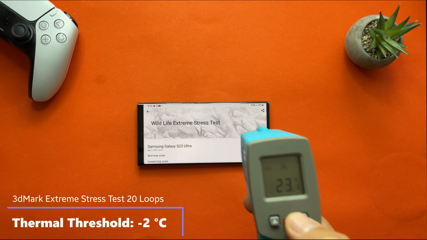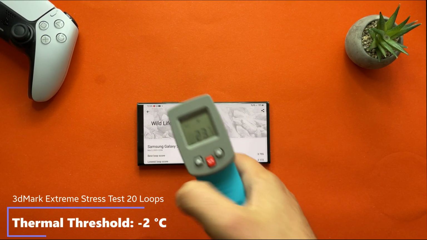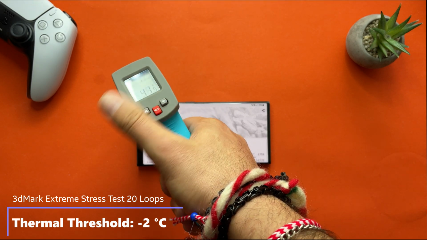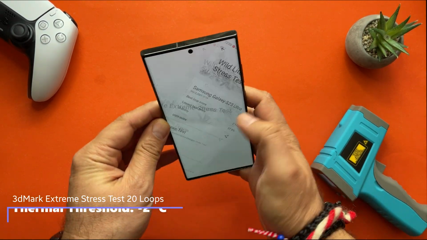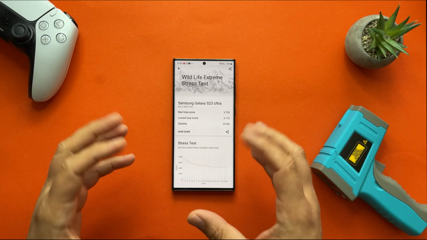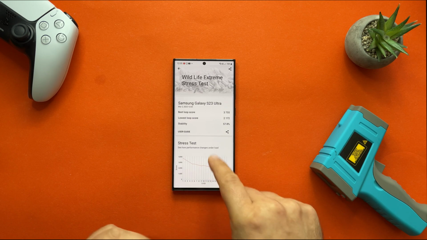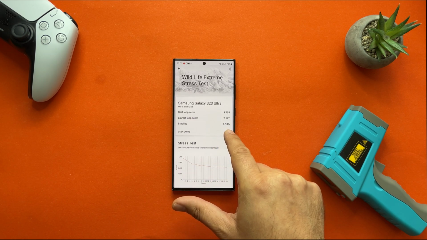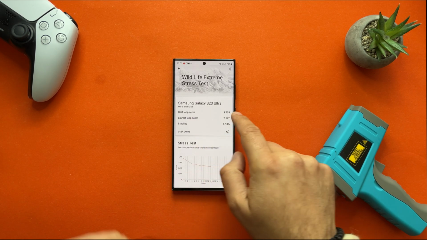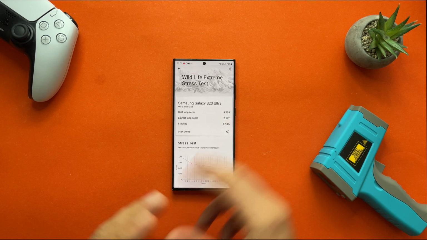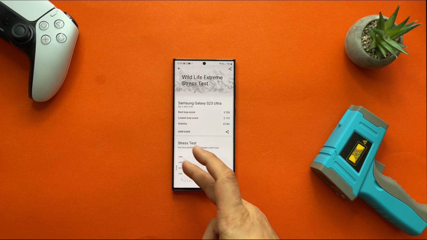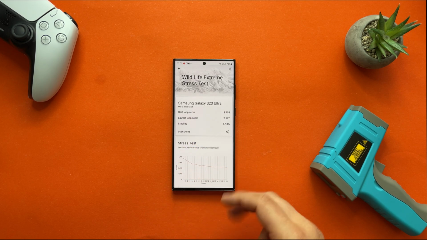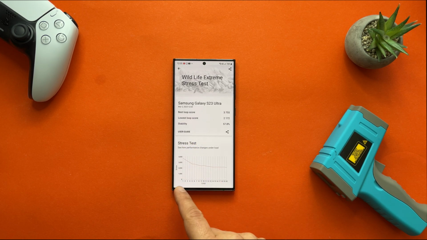All right, guys, time to check the temps one more time before we see the final result: 41.7. So the phone is really, really getting hot. The stability rating here with the first test, minus 2 Celsius, was 57.8%, which means that the best loop score was 3,800, and the lowest one was 2,172. Yeah, and we can just see how the performance changes under load.